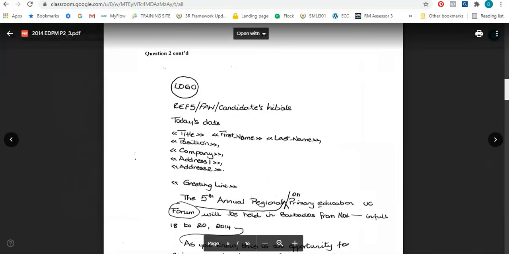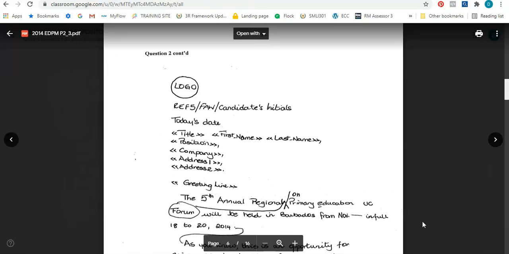Alright, so now I have the letter in front of me. It starts off with the word logo, but now we are supposed to insert our logo in the letterhead, along with the information that was given to create our letterhead. So we are now looking at us being outside of the letter.